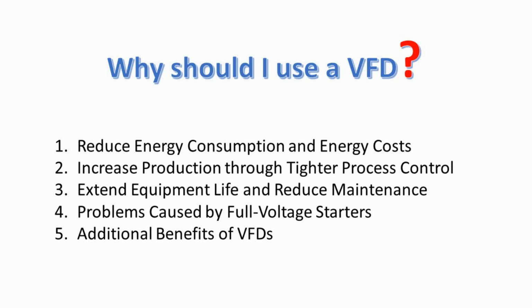Fourth one is problems caused by full voltage starters. At the instant of energization, the locked rotor, zero speed, current is about 600% of full load running current. This heavy current then drops off gradually as the load breaks loose and the motor comes up to speed, but causes unacceptable voltage sag on the power system, adversely affecting other loads. It can also cause shock damage and long-term excessive wear on the motor. Using this starting method may force the utility to impose a limit on the size of motors you can use, since across-the-line starting causes problems upstream into the utility's system, creating problems for other customers. The switching surges of abruptly starting and stopping create stress on the motor insulation.